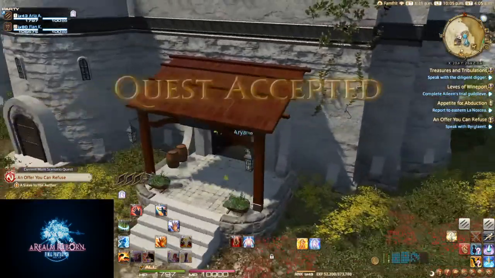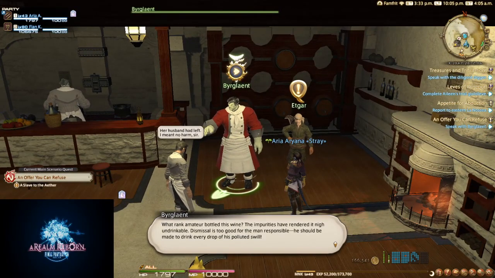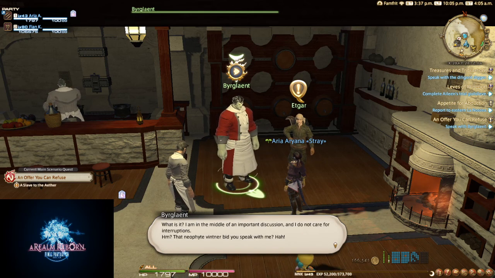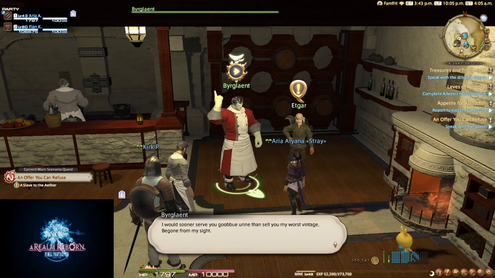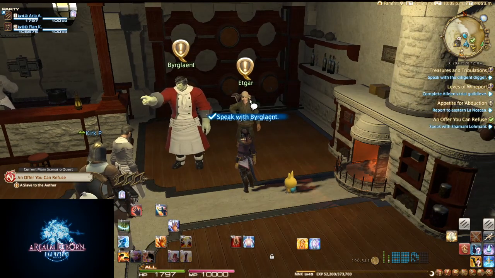Alright, but first off, let's head inside here. What rank amateur bottled this wine? The impurities have rendered it nigh undrinkable. Dismissal is too good for the man responsible. He should be made to drink every drop of his polluted swill. What is that? I'm in the middle of an important discussion. I do not care for interruption. The neophyte vintner bid you speak with me. Neither you nor your friend have the palate to appreciate the subtle qualities of my private stock. I would sooner serve you goblin urine than sell you my worst vintage. Begone from my sight. Jeez.